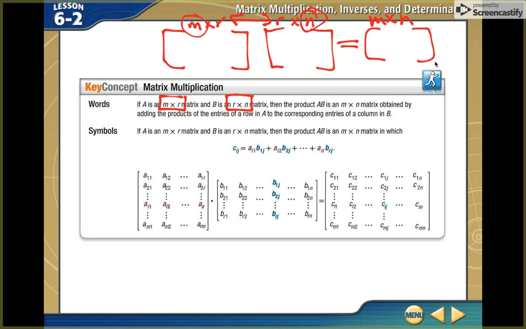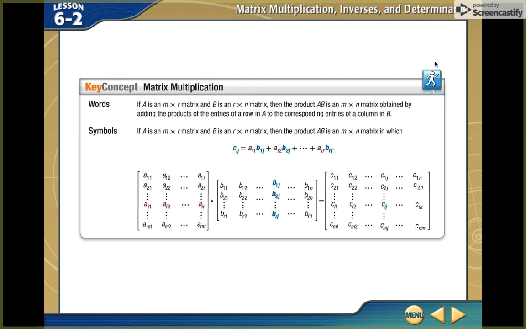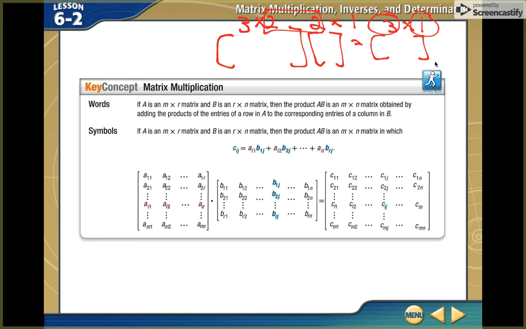So if we were to look at what that looks like in our values here. If I had a matrix that was 3 by 2, and then a 2 by 1 matrix, that is going to work because the 2's match up, and our resulting matrix is going to be 3 by 1 as we go through it. And again, the 3 is our rows, the 1 is our columns. So we'd have 1, 2, 3, like that. It'll make more sense as we look through some examples.